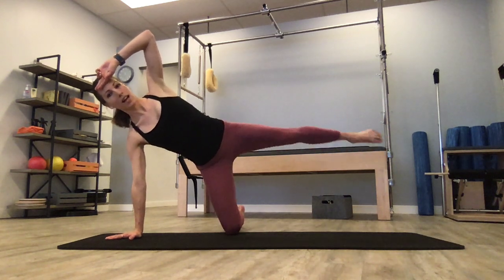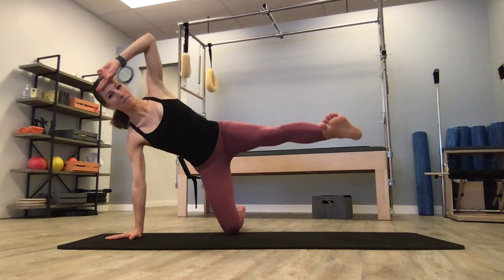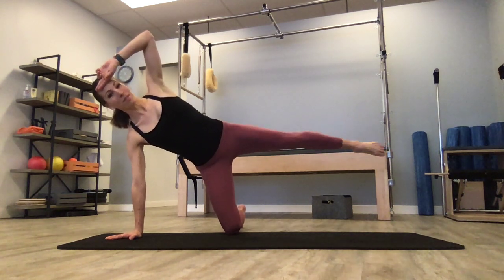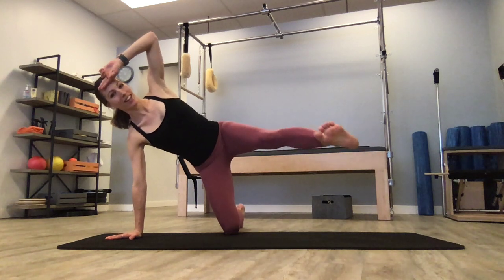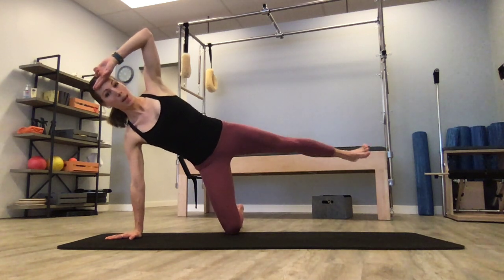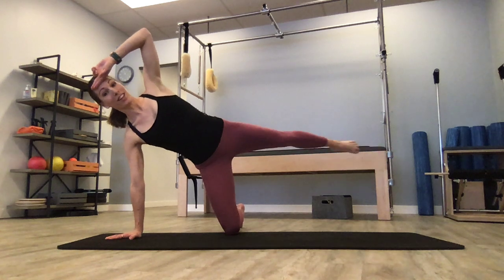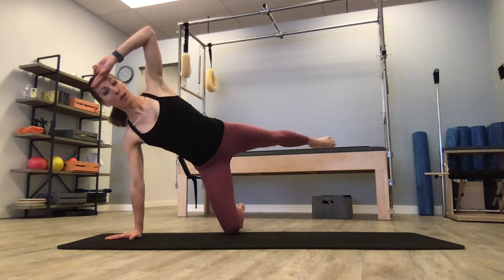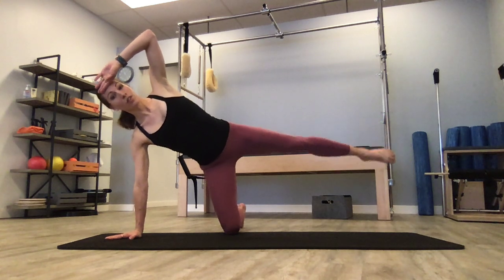Ooh, great, I've got the Cadillac to keep me honest about the height of my leg as I'm going forward and back, and kick. My supporting leg is also working hard. Kick, kick, and back. Bring it back to the side. You're going to come up with control, and then guess what?